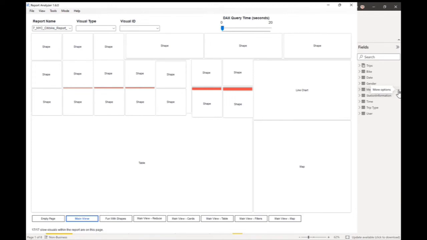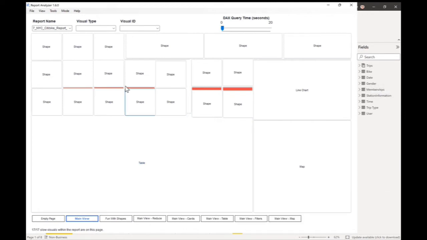But in the early times, when it was initially released, it wasn't the case. So you had to figure out from the title of the visual which visual it was. And if you then inherited a report from another developer that didn't bother naming their graphs, that could be, well, frustrating to say the least.